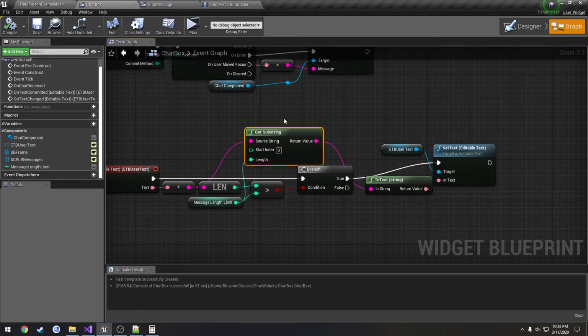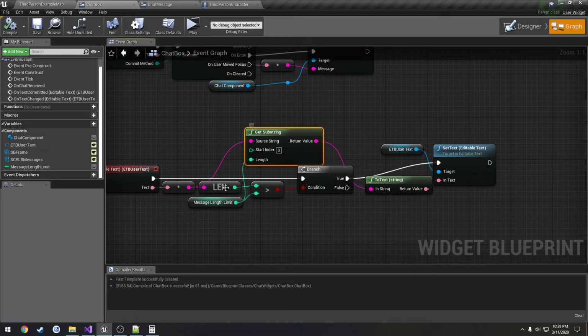So what substringing is, in this case, it goes between indexes. Let's say I had the message hello. Well, that is 5 characters. If I wanted to store the entire message hello via substring, I would do start index 0, and the length would be 4. So that's 5. 0 being the H, 1, 2, 3, 4, and the fourth being the O. If I wanted to just change it to he for the first 2 characters, I would have the start index at 0 and the length at 1. So it'd be H, E.